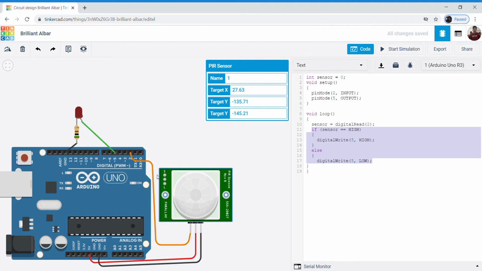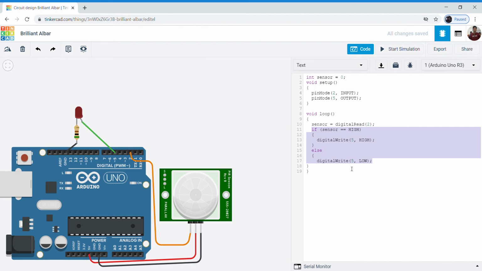One of the terminals is connected to pin number 2, so it detects motion and sends a signal to the microcontroller at pin number 2, and the other two pins are the 5 volts pin and the ground pin. Whenever motion is detected in front of it, the microcontroller receives the signal from the PIR sensor and outputs to the LED, making the LED glow. That's what we are going to do now.